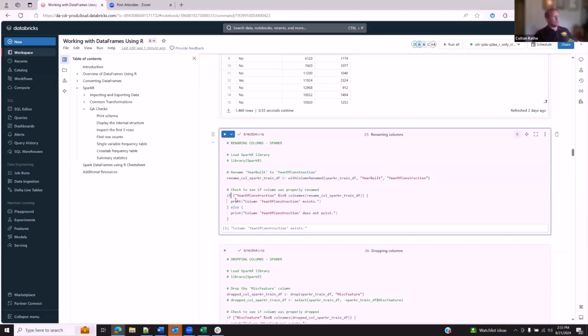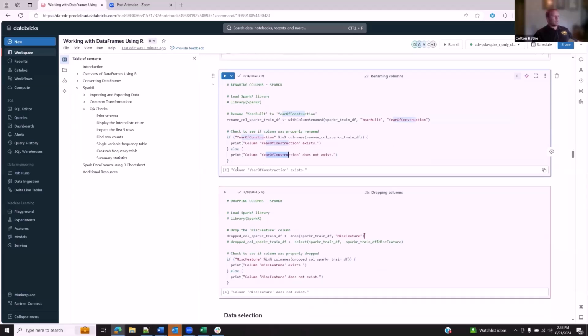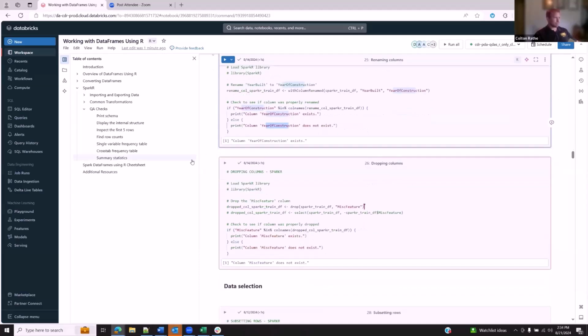If year of construction is in the column names of this data frame, we print that it does exist. Else, the column year of construction doesn't exist, meaning we didn't rename it properly. In this case, we renamed it properly and year of construction exists.